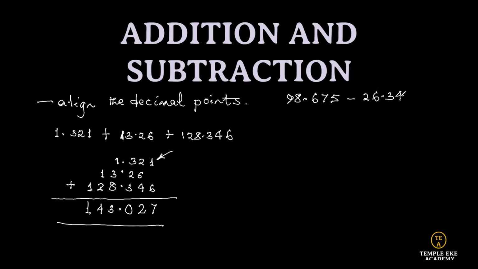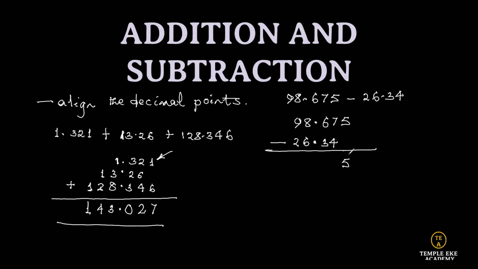So let's do the subtraction once again. So we're going to have 98.675 to subtract 26.34. Alignment of the decimal point, remember. So after the decimal point, you have 3 and 4. Then you have the 6 right there. Operation subtraction. Let's go for it. Now 5 minus 0, because when there is no digit written, it means we can replace it with a 0. There's a 0 digit written, not shown. 5 minus 0, that's 5.